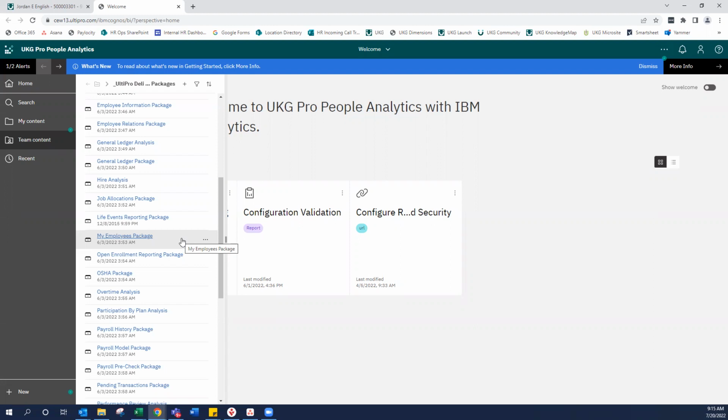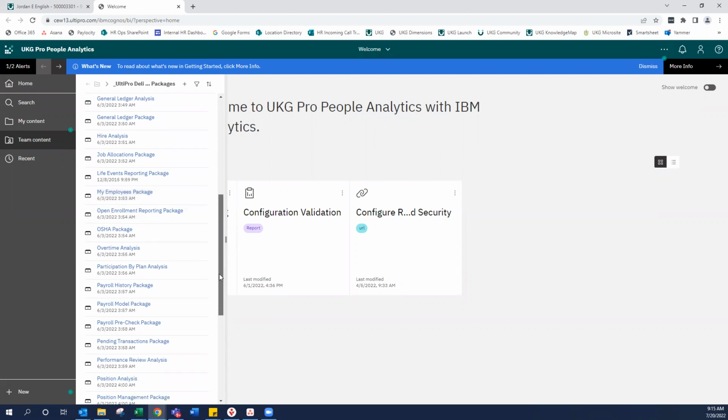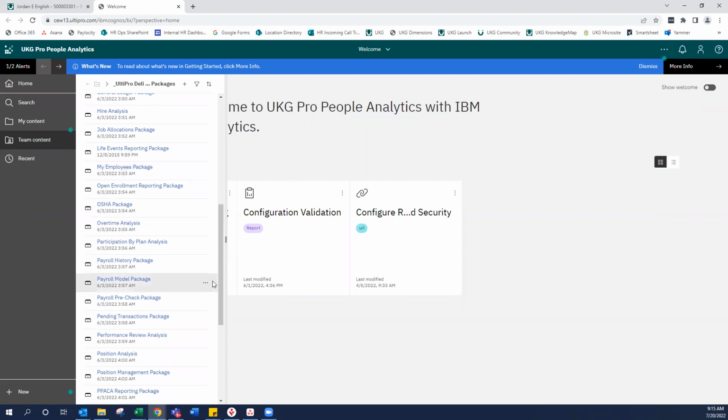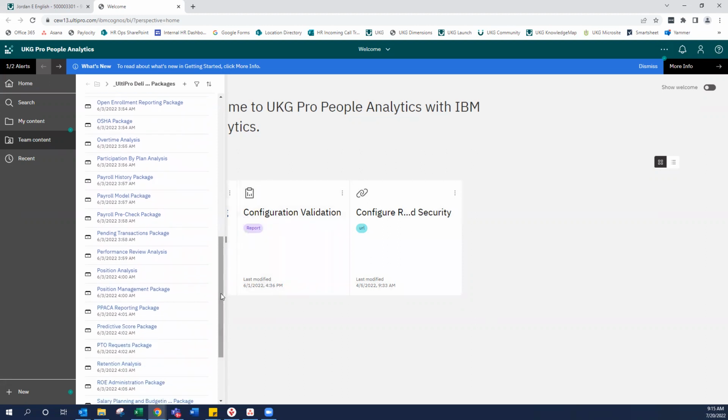Now, there are other packages out here that are payroll related, audit related, and administrative related. One thing I want to point out is under the payroll one, if you can just scroll down for me. Perfect, where it says payroll pre-check package. A lot of times clients want to create related reports to help them with their auditing purposes during the payroll process.